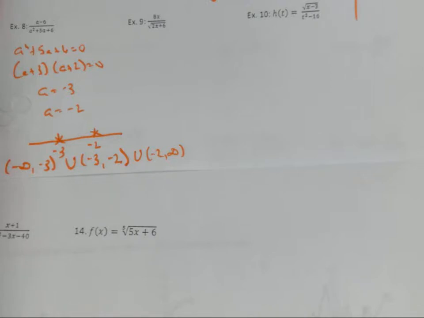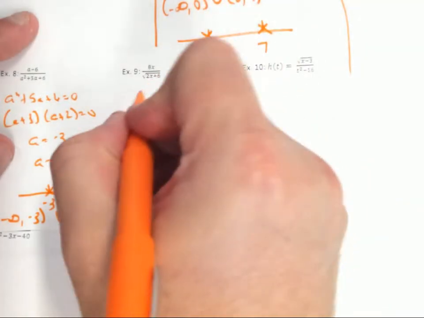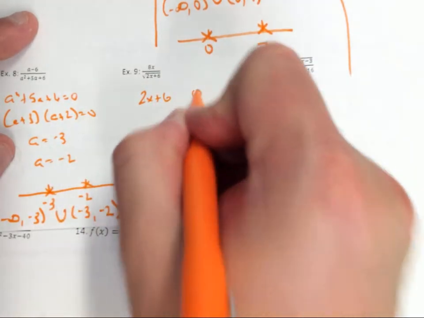Alright, number 9. What type is it right now? Overall, general function is what? But it includes a what in it? A radical in the denominator. Now, the only time you have to worry about a numerator is when the radical is in the numerator, but I don't have to worry about the numerator here, do I? All my eyes should go directly to that denominator. Alright, so I put 2x plus 6 down, and I put a 0.